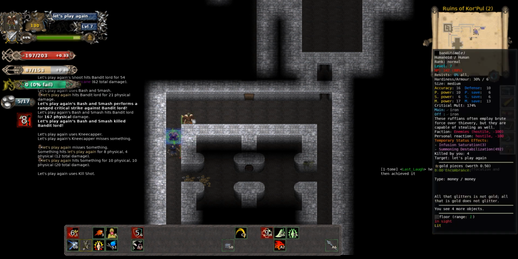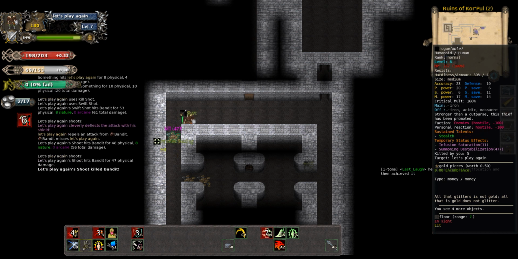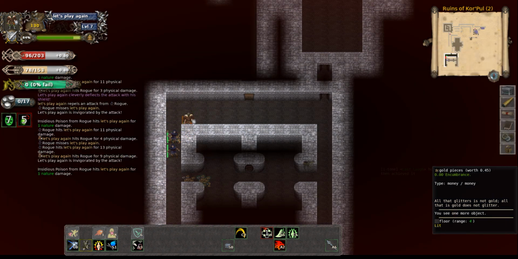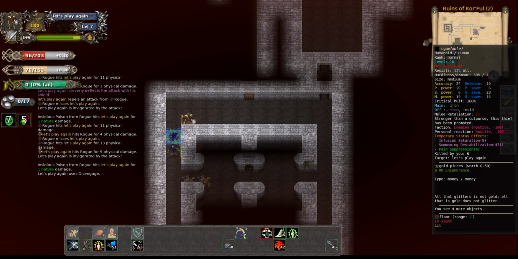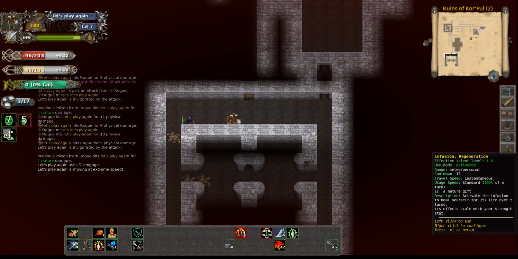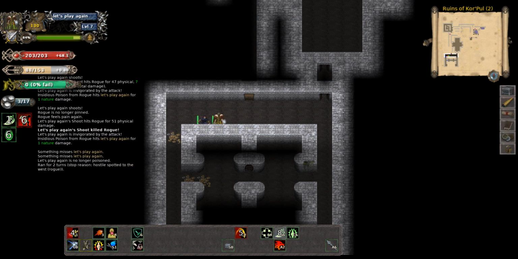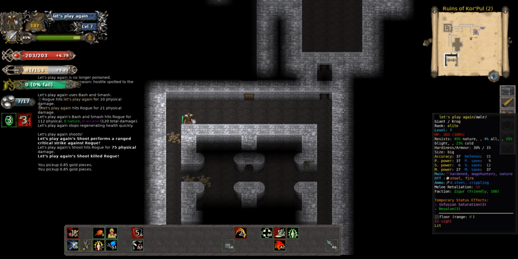So we'll actually have to start being a little bit more serious soon. We're going to run into some serious issues if this is how we go through. It's how we go through Norgos Lair. We're just basically auto attacking.